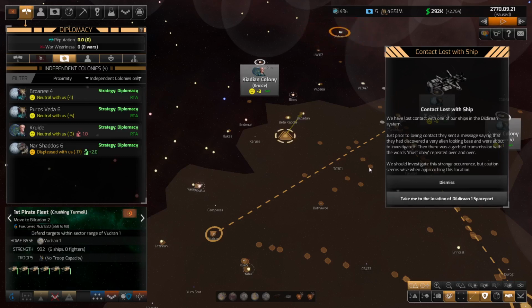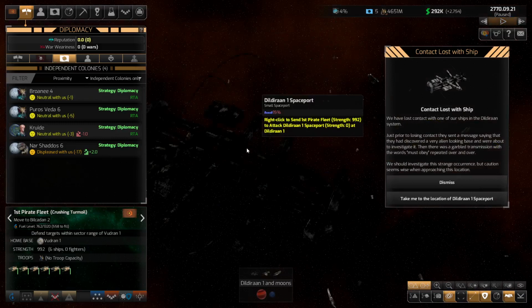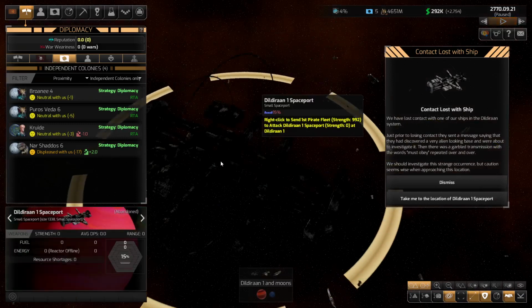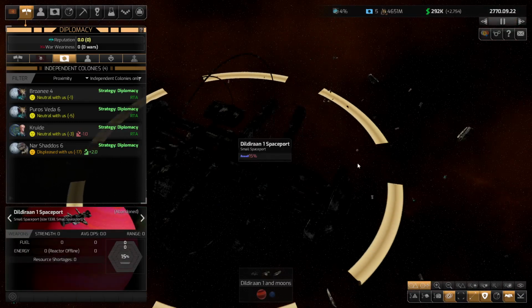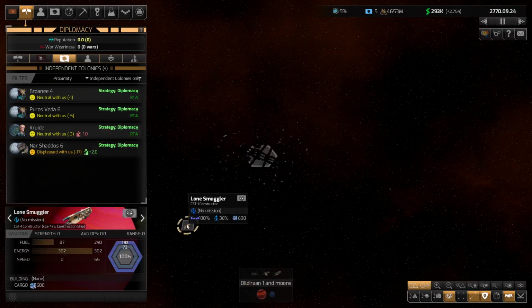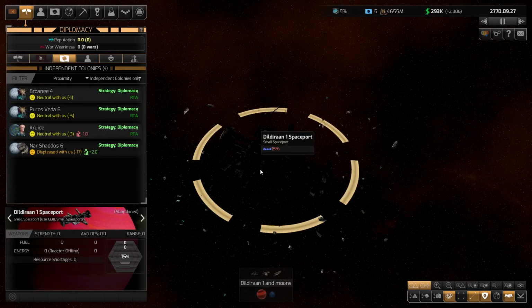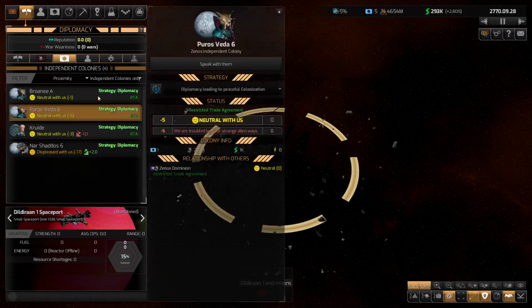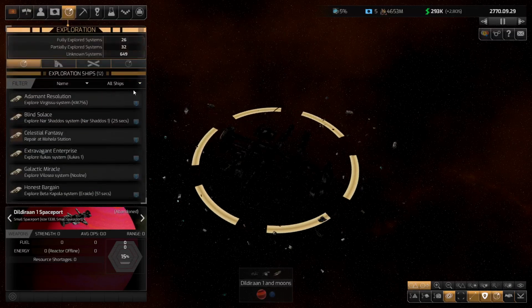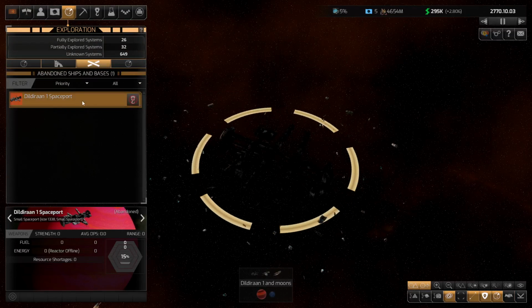So we'll have a bit of a look at this one. So we found something in here. Dilran 1 spaceport. Now this has got the lone smuggler in here, which is a constructor. So we've actually tried to go and construct this one. I'm going to keep on doing this one and tell other ships to go and keep on doing it, because usually after the first one, in fact, we've already got somebody else now going across to do it.